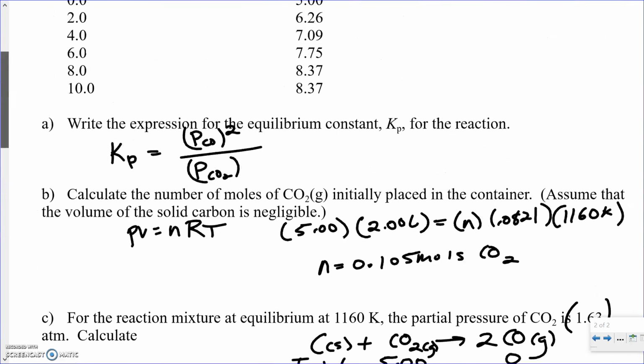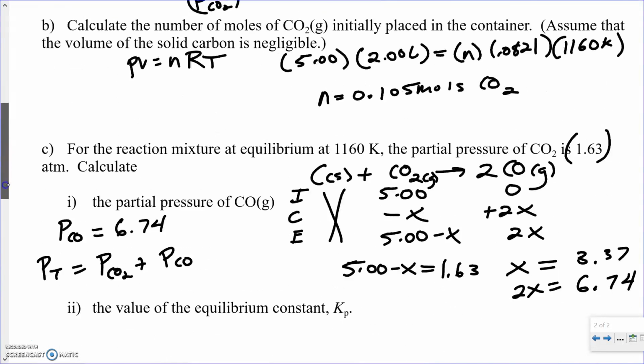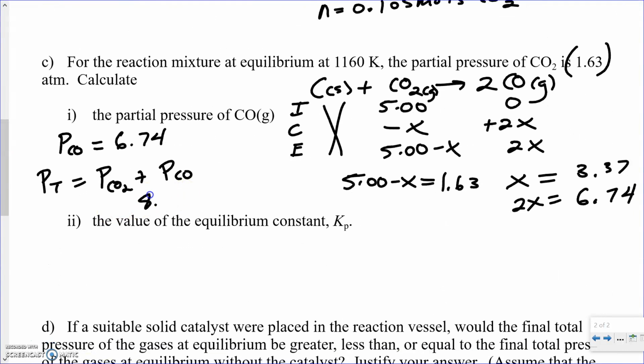Whereas if you go back up, we're given our equilibrium pressure is 8.37, and that's our total pressure. We're then told our partial pressure of carbon dioxide is 1.63, plus our pressure of carbon monoxide. So if we do our subtraction here as well, what we'll get is the pressure of carbon monoxide is equal to 6.74. So either one of these methods will work. Again, the beauty of a lot of the AP problems is there are multiple ways to solve it. So you can do it using an ICE table, or you can do it using our total pressure.